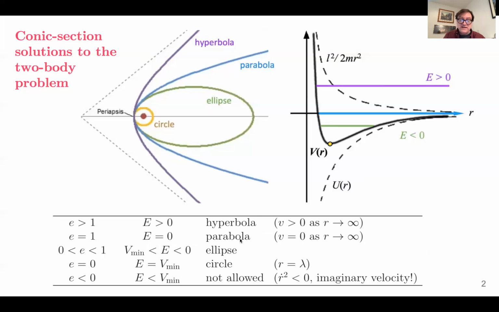You can often talk about that in reverse, right? If you start off at an infinite distance with a 0 velocity and you let the two particles go, they'll eventually come in and swing past each other in a parabolic orbit. All right, and then of course, if you raise the energy at infinity even more, that gives you a non-zero velocity at infinity, a hyperbolic orbit. Again, we've talked a lot about the Coulomb collisions where two particles are coming in with finite relative speeds, and then they swing past each other and go off at finite relative speeds in straight line trajectories asymptotically. Okay, I think that's all the details.